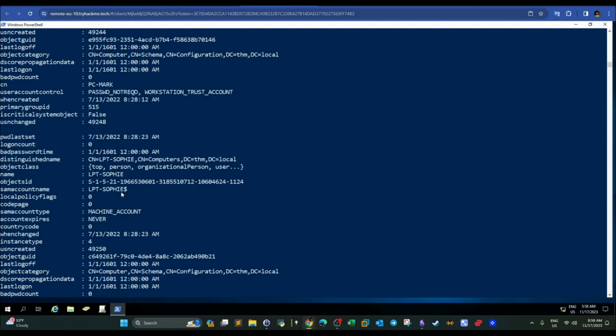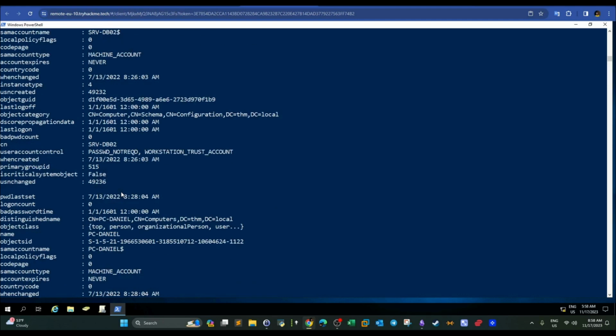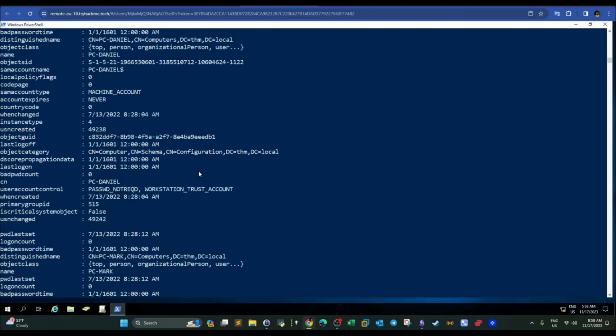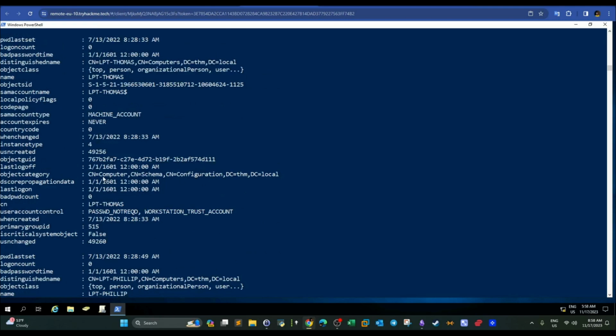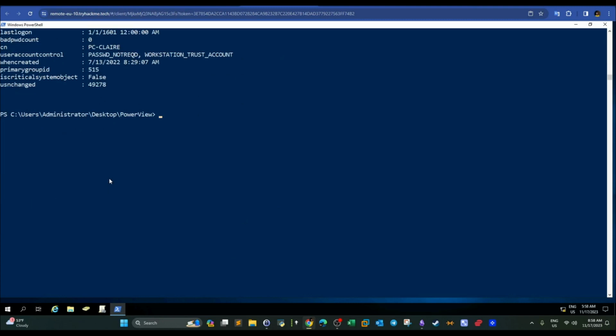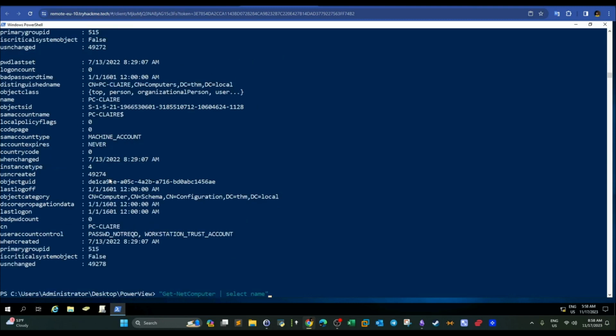So usually we want to execute this command with a filter, because as you can see, the output is overwhelming and cannot be skimmed manually. So you want to select some attributes and display them using the command or the filters. So we used select name here, but most probably there is no name attribute. Yeah, there is name.